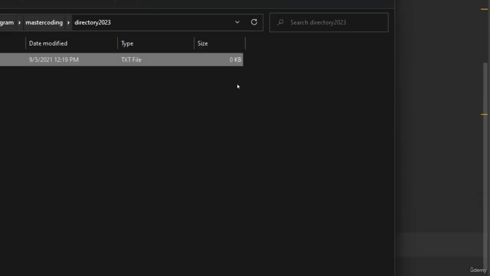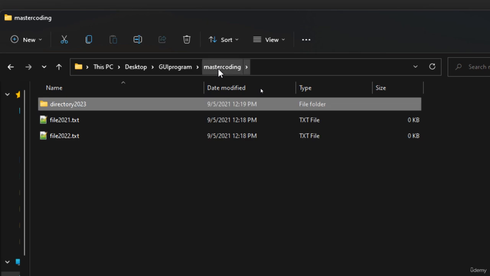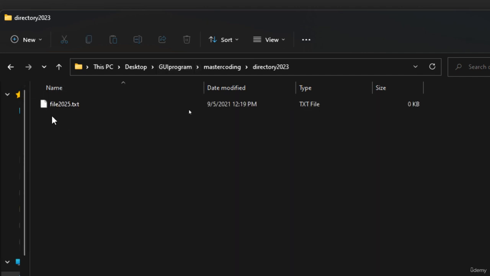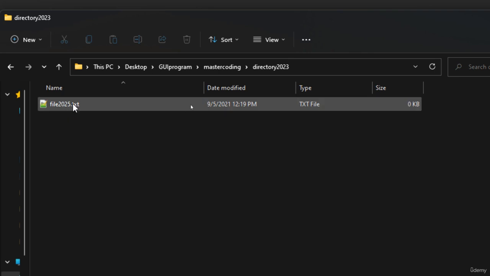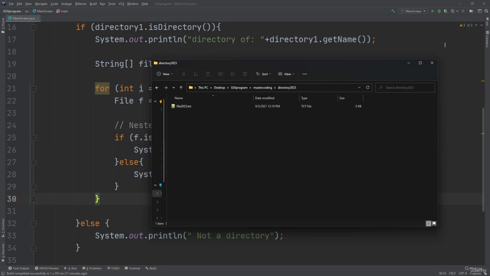Okay, this is good for now. So inside this directory, we have two files and one directory, and inside the nested directory called 2023, we have file 2025. Now let's run our program and see if it is working fine.